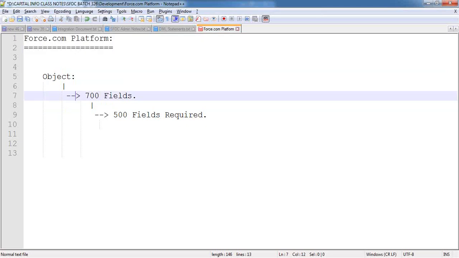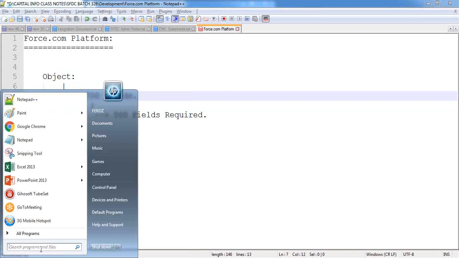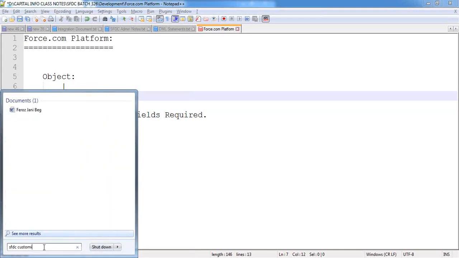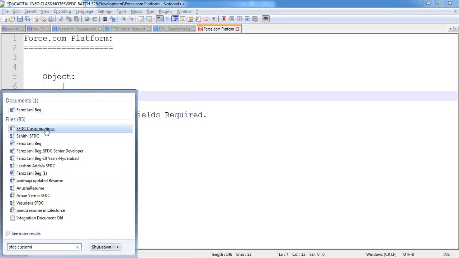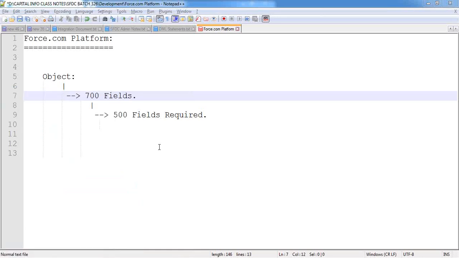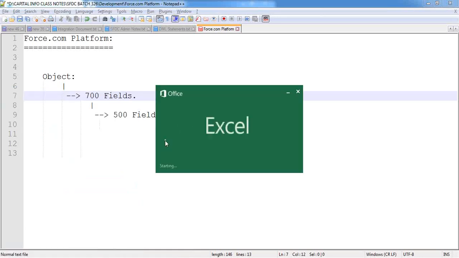Okay. Now, next one. Let me show you a small requirement here. We have received a requirement from the client. Let me explain the requirement. Tell me your suggestion.